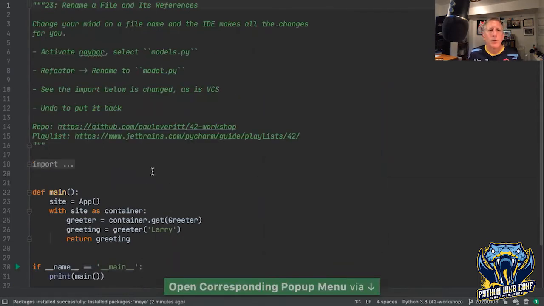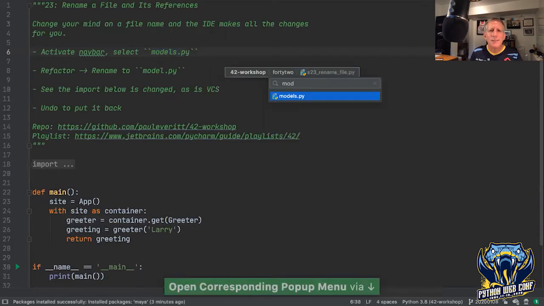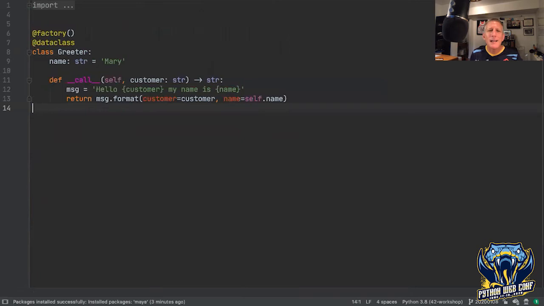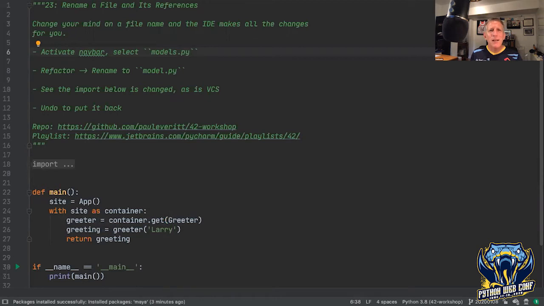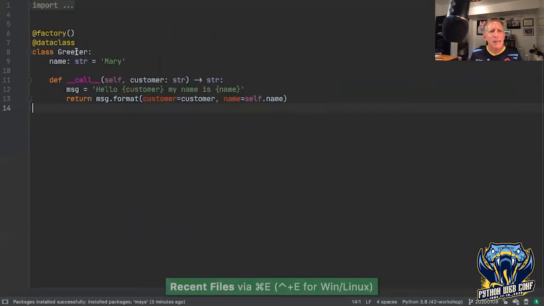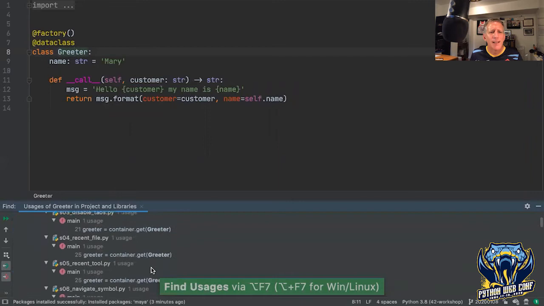This is one of the ones where the IDE really shows its value for eliminating work, eliminating errors, things like that. So for example, I'm in a project and I want to change the name of a file. For example, models.py actually has one file in it, so plural might not make sense. Maybe it should just be model.py. But then I think about it, how many places is that used? So for example, if I did find usages, oh, wow, that's a lot of work.